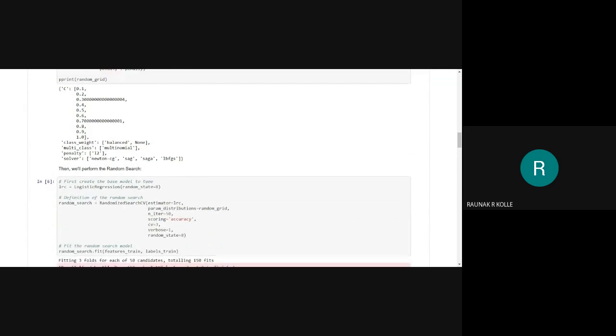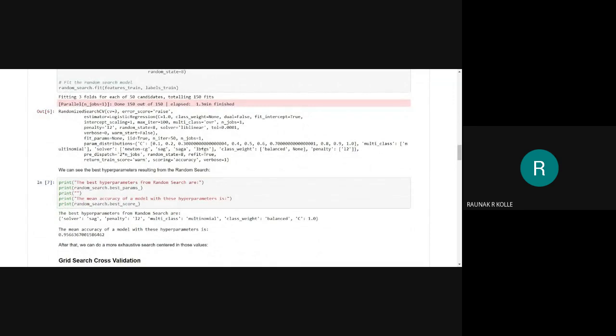We then perform the random search, setting 3 folds for each of the 50 candidates, totaling 150 fits. We can find the best hyperparameter resulting from the random search, which gives us a mean accuracy of the model with these hyperparameters, which is 95.66%.